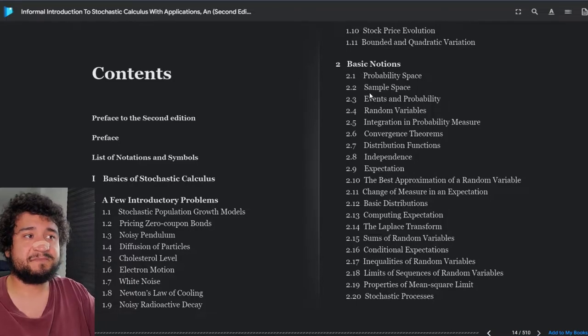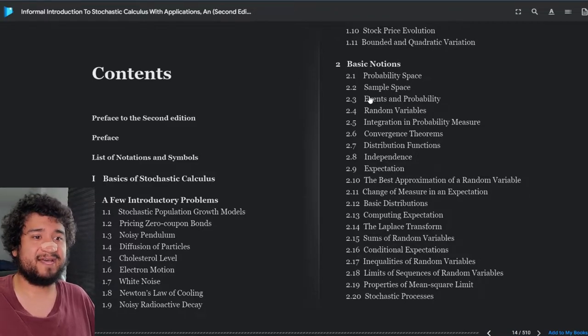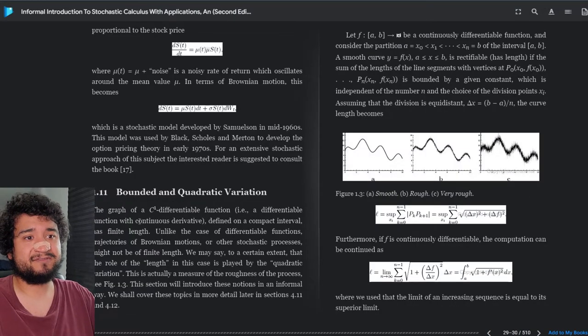This is especially important for the business majors here: he really does have a bad habit, and he does it in this first chapter too, of using words without defining them first. Here he says C1 differentiable function, or okay, here he defines it. In the first edition, he does not. A compact interval, he doesn't define that either.